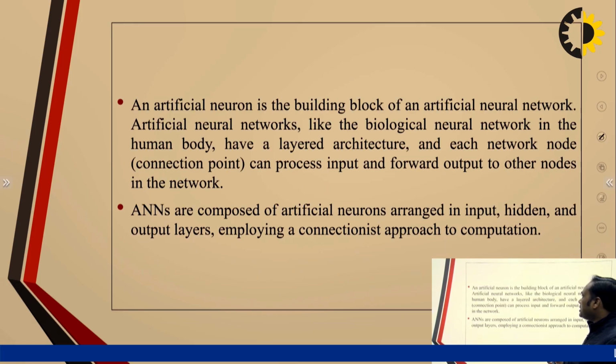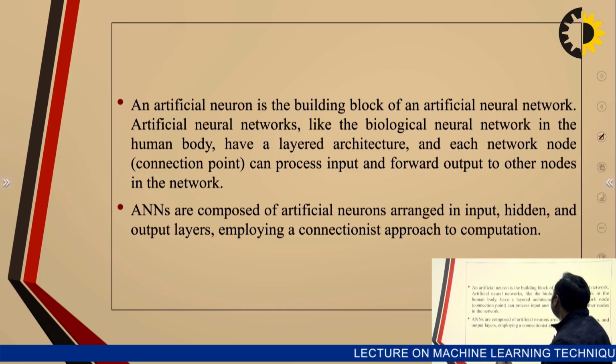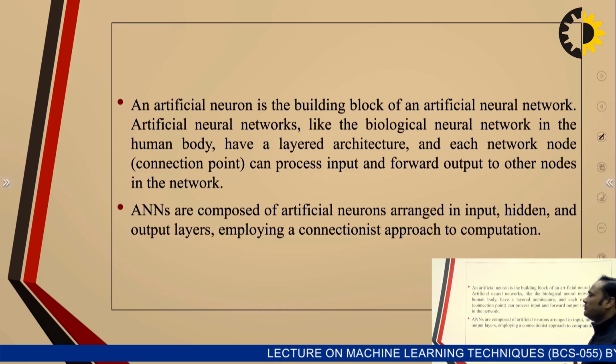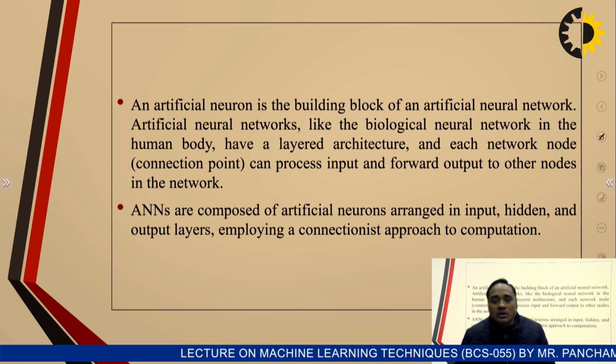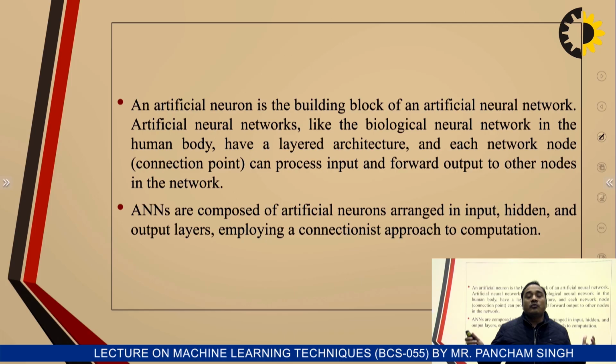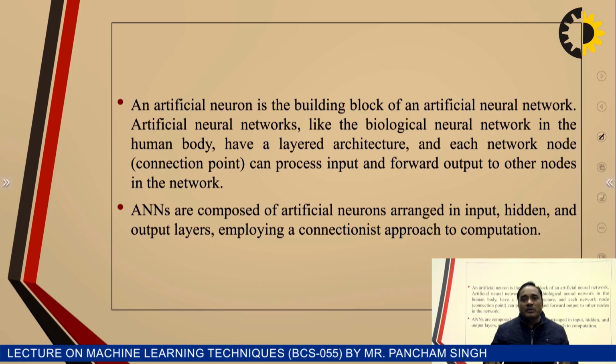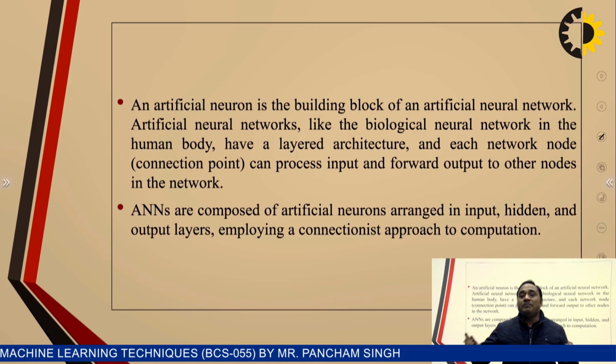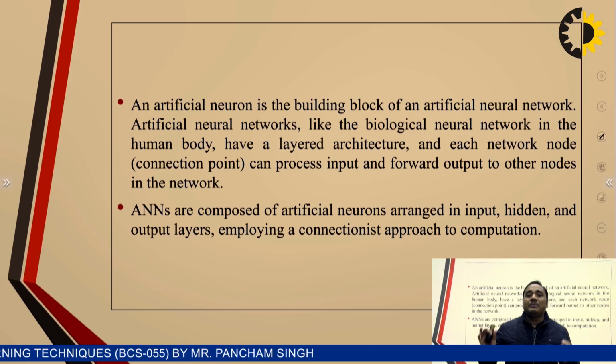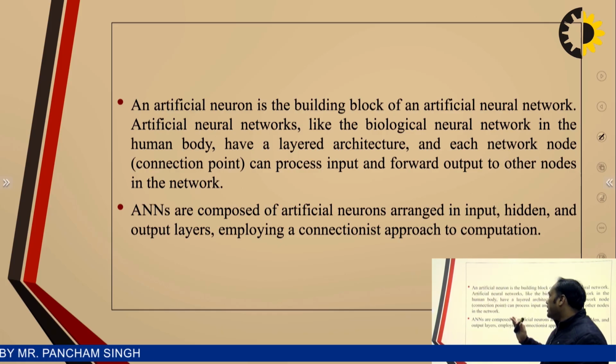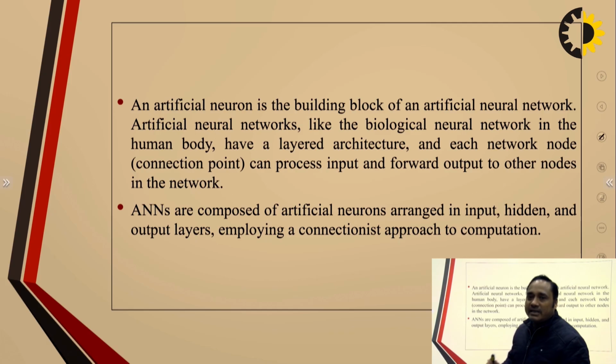So this is the continuation. Basically, the biological neuron is the building block of an artificial neural network. Artificial neural networks are like the biological neural networks in the human body, because your body is a group of tissues, a group of neurons. They are working in a group. They are collectively working in a group through which your body is working. If any part of your body is not working, that part of the body is not taking the decision. That is important, because if your body's neural system is not working, that part is damaged, that part is dead. So how you will activate that part is important.